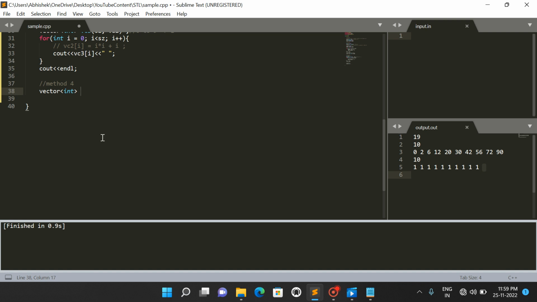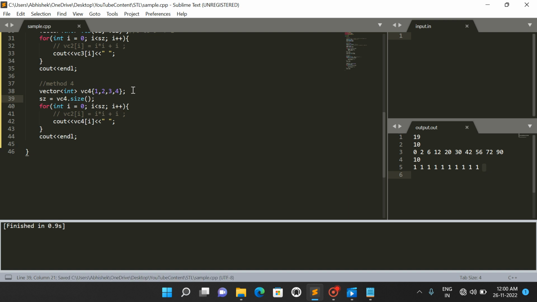See how we can try that. If you need static values, all the values at the declaration only, you can use curly braces and put all the values whatever you have. Suppose I have done this. Let me check it. We no need to write this further. We have this so-called vc4. Each index you just check. Right now sz will not be a good thing because sz has 10 indexes, and we have declared only 4, so that is not correct. So let me override this sz with the vc4 size. I have this method so-called size. Okay, so let's check it.